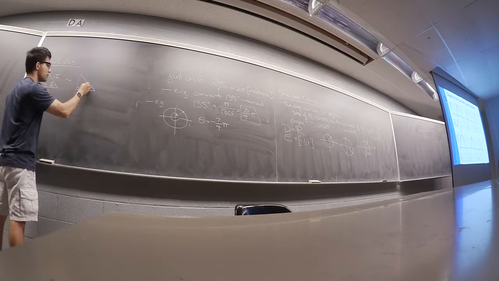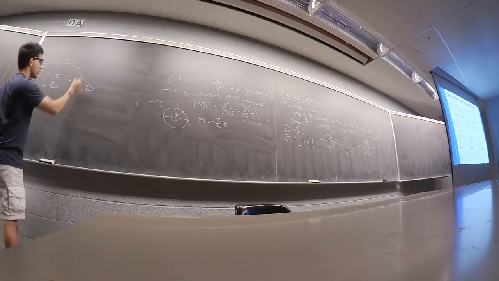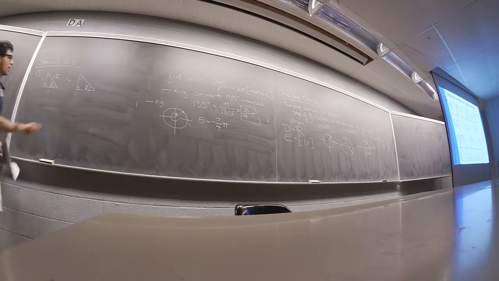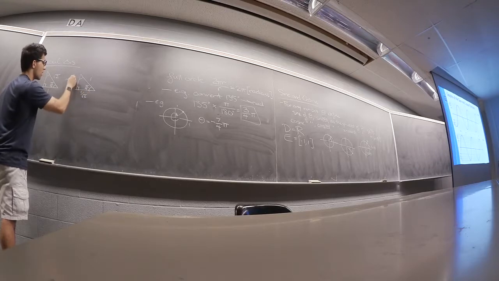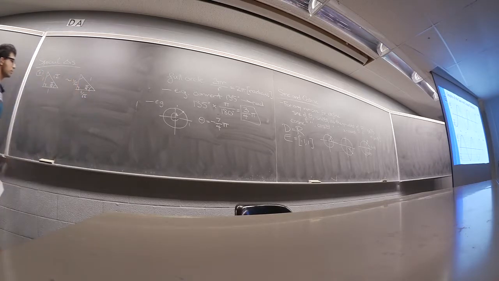Good? And if you want, you can think of this instead as the similar triangle, where again you've got pi over 4 and pi over 4, but you've scaled everything down, so this guy's unit length, and you've got 1 over root 2 and 1 over root 2.